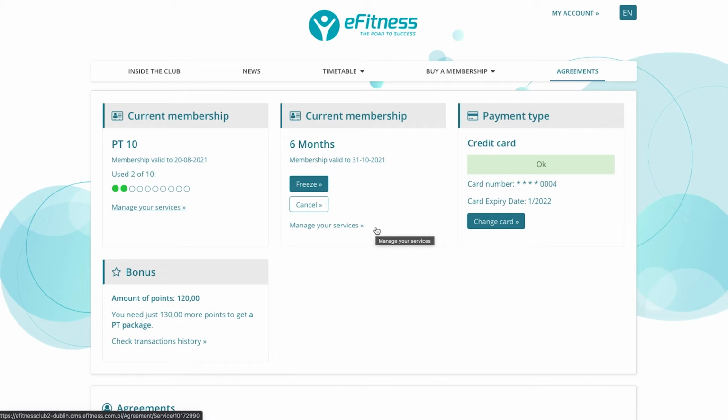From here, to quickly sum up, eFitness mobile application and member area gives your members full control over their membership, classes, add-ons, payments, and access to the facility. And for you, for a studio, it just gives you more time and saves you money. It's very simple, it's paperless, and great solution for any studio.